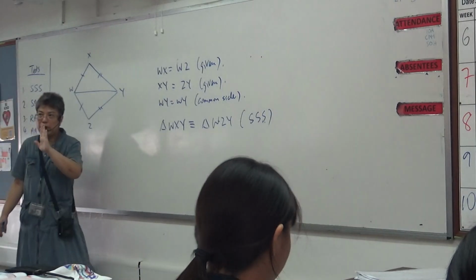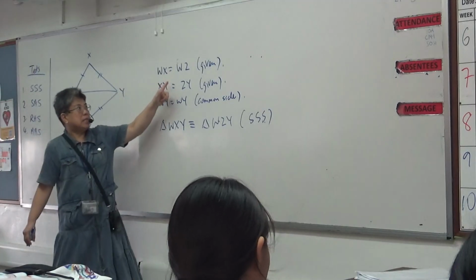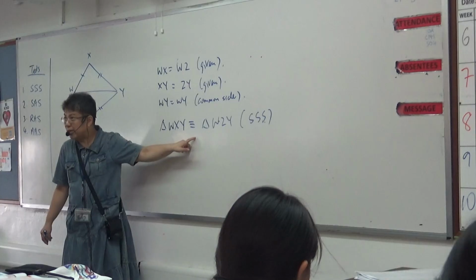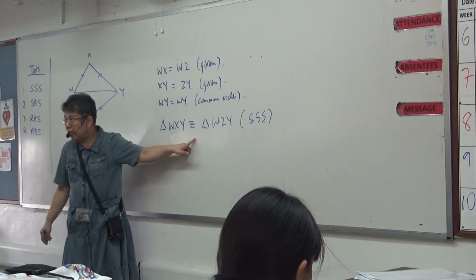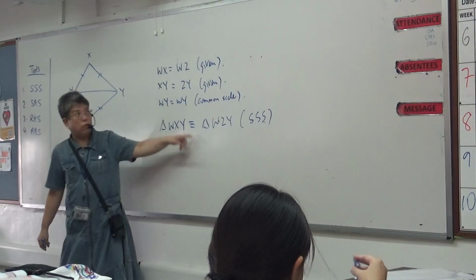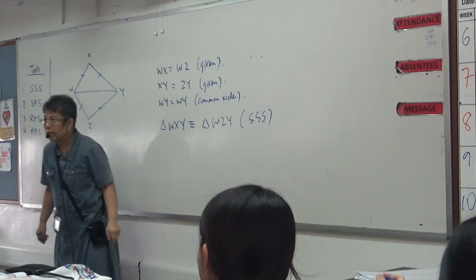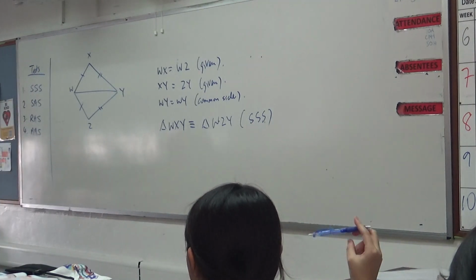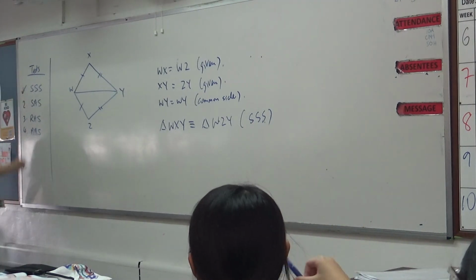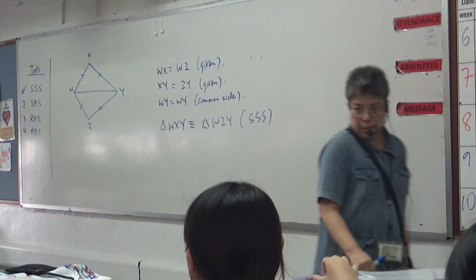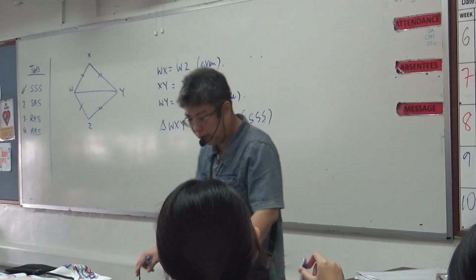Ladies and gentlemen, this is a very common mistake. This is equal, but this is congruent. Don't put equal, it's not equal. Two triangles will not be equal, they are congruent. Understand what I'm talking about? And don't go and put congruent here. It's equal, it's not congruent. Do you understand? So, are we okay with test number 1? Okay? Okay, now, then I'm going on to test number 2.